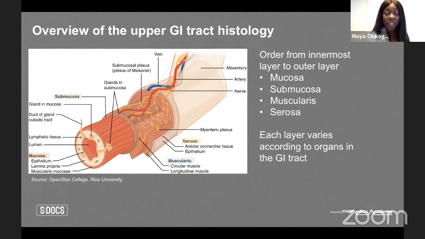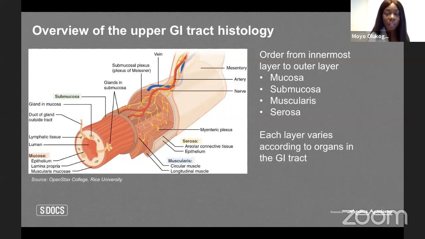If not, let's cover the basics. So it's important to understand the upper GI histology because this allows us to all understand how different organs function. Let's have a look at the 4 basic layers. Starting with the innermost layer, the mucosa. This is consisting of the epithelium, lamina propria, and the muscularis mucosa. It's in direct contact with the food as it passes through the lumen. Surrounding this is the submucosa, which you can see here in brown. This contains different glands which secrete things like enzymes through its ducts into the mucosa and the lumen. It also contains blood and lymphatic vessels and is innervated by the submucosal plexus.